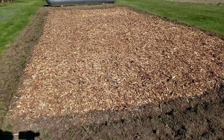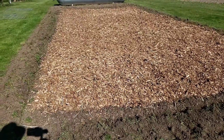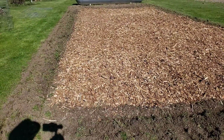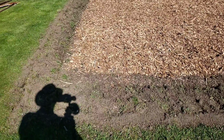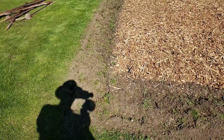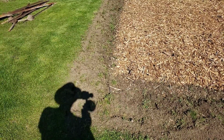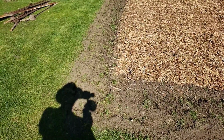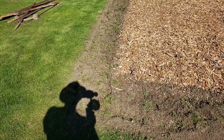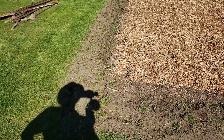I also was having a little bit of problems with these weeds. I think they call them creeping Charlies, and they always kept wanting to creep in from the side. So this year I tilled around the outside edge, and it looks really bad now because this is the first time it's been tilled, but I'm going to keep doing it. Let it wait a few days, and then if I see some green, I'll go through it again with the tiller, and I'll just keep going around it with the tiller. That'll keep them from getting in there, I'm hoping. That's my plan anyways.